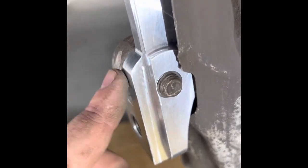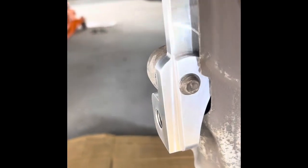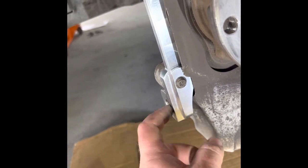It's all flat. It's not coming taller, is it? As an example, how this piece is still sticking up above the bracket, you gotta be flush. So I'm gonna trim it just a little more, take the bracket off and trim it just a little bit more. Make sure it's flush with the bracket.